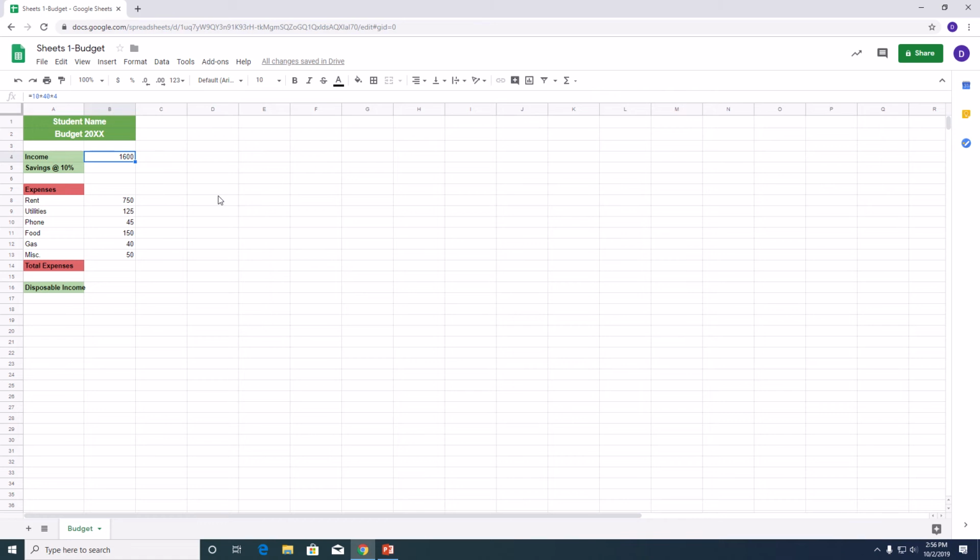Now to calculate putting 10% of total income to a savings account, we want to click on cell B5 and enter the formula equals. Click B4, like so. As you see, it has B4 in there, and it's its own color to let you know that this is a cell that we are using. This is really similar to Excel as well, which has this type of thing. Then you want to times that by 0.10. Since this is 10%, if you put 10% in a decimal, it's 0.1. And then press enter. You should get 160.